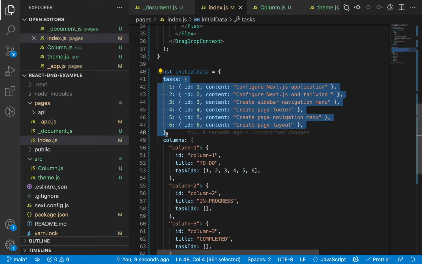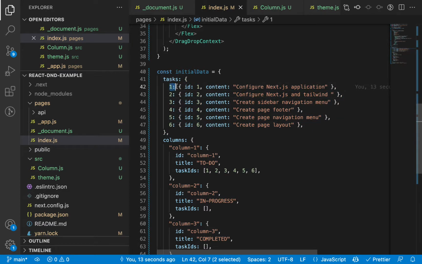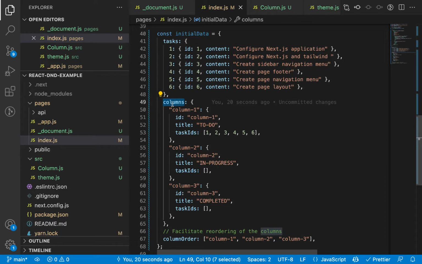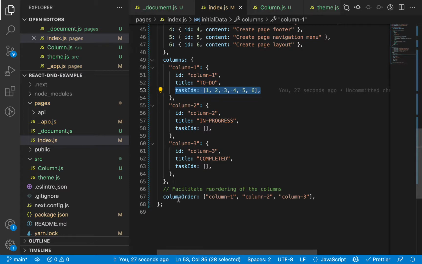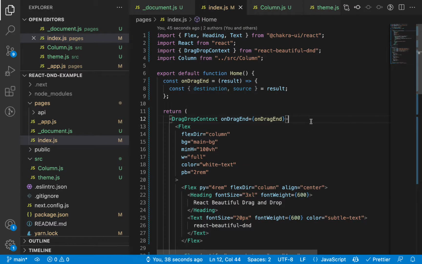We have a hash map for task, and each ID is mapped to its task in this format. And then we also have a hash map for the column, where each column ID is mapped to that specific column, and each column has a list of task IDs that belong to it. Lastly, we have the column order. This represents the order in which the columns appear on your screen. So we are going to be using this information to represent data on our UI.